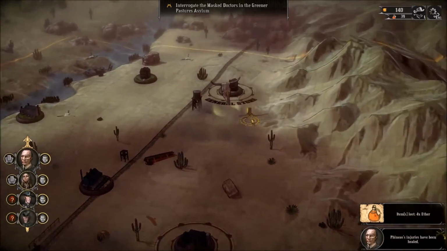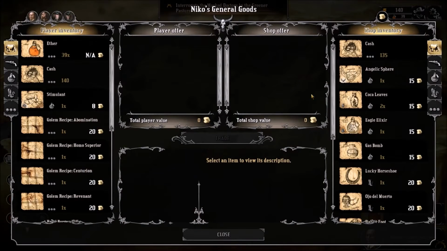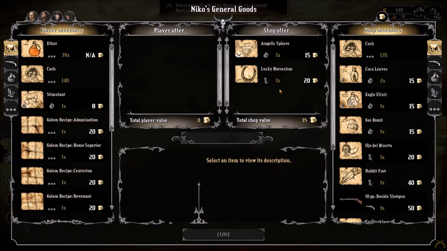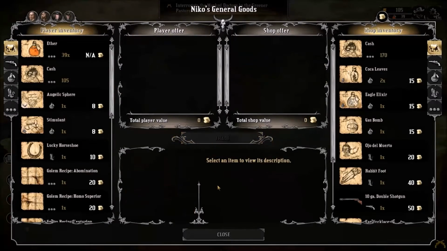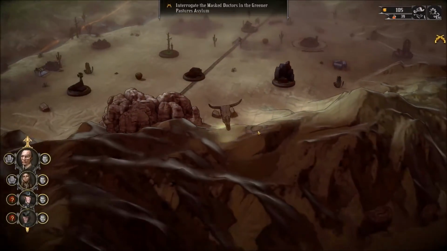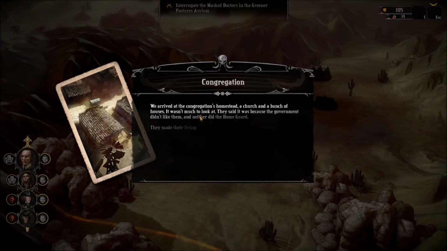We need to go to the general store. They only have one of these. I will buy these for cash. Then we will go over here because I know they sell healing items too. Like I said, everybody needs healing.